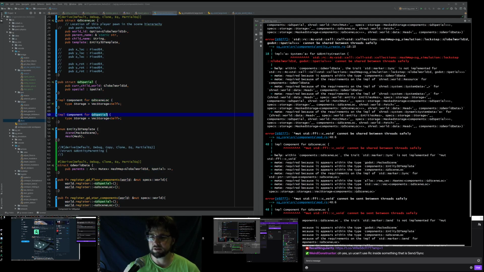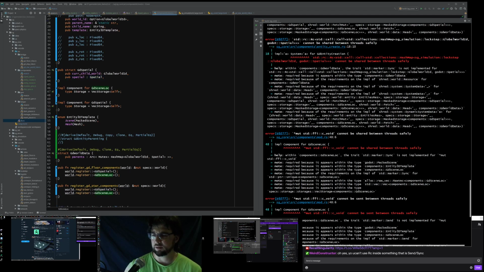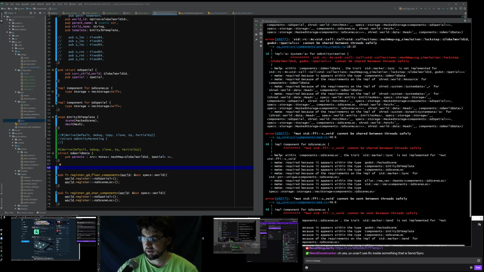But for spatial, if you look at ST Spatial, you'll see it contains this class from Godot that represents something in the game. If you look at this resource, it contains spatials in it. Those things are a no-no because they're FFI instructions and they're not safe to send or sync, because it's random functions into Godot. So we have to kind of promise that we're going to be good with those and not evil.